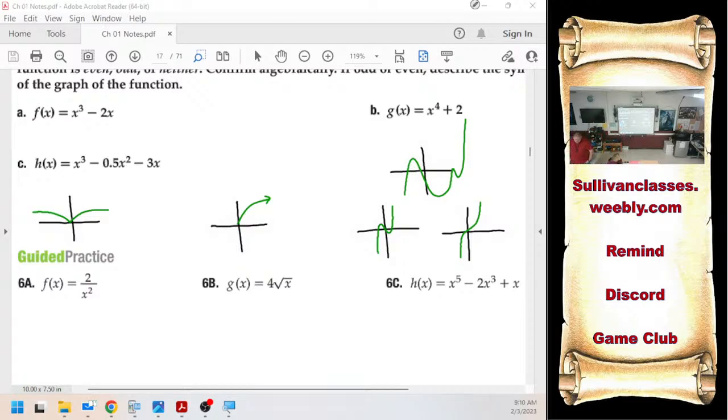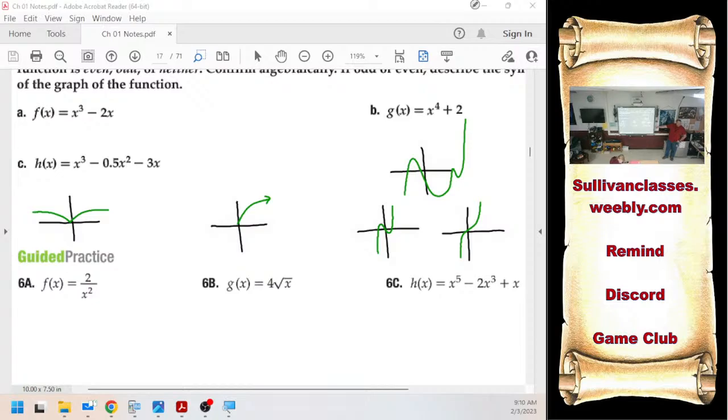Okay, first one. It should look like that. Remember drawing the lame birds in the background of every outdoors picture you made in elementary school? The little checkmark birds. Okay, should look like that. Looks symmetric to the y-axis. I should come up with it's an even function. 6b, well, it's just square root. Starts at 0, heads off to the wild blue yonder. Should be neither.